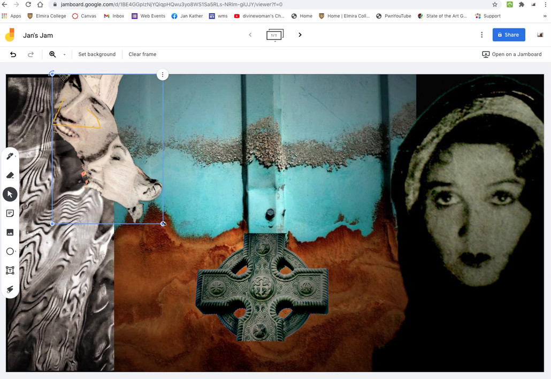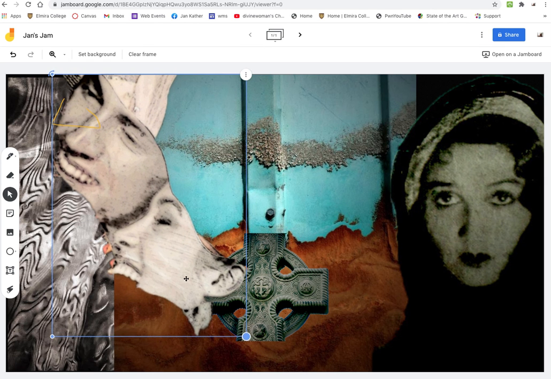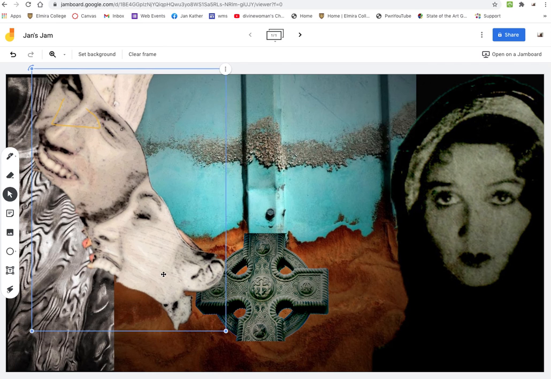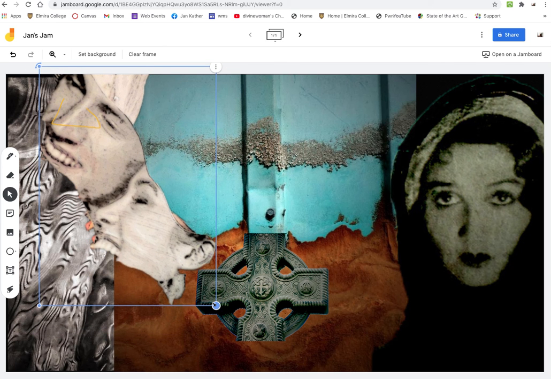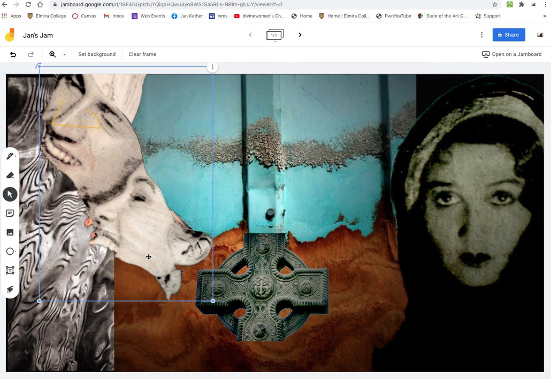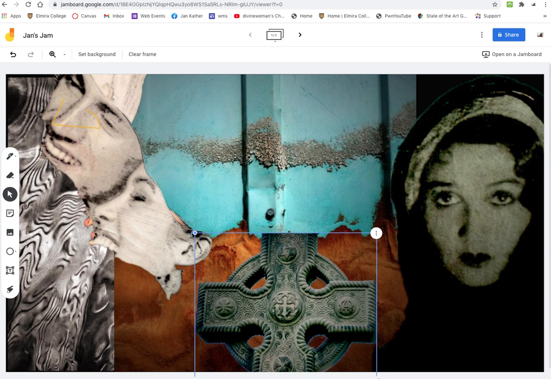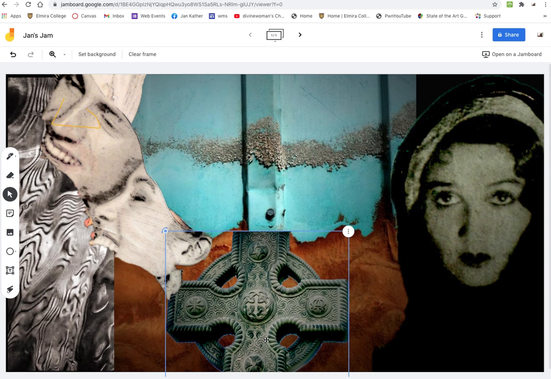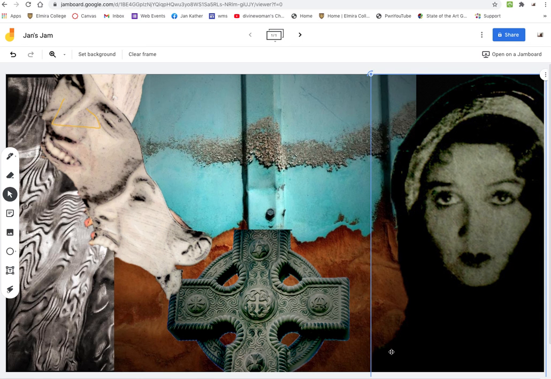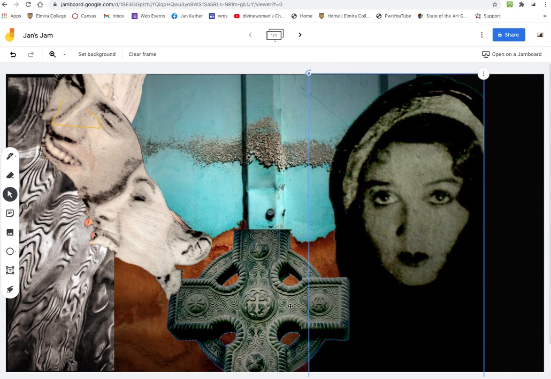So I'm going to make their faces a little bit bigger, like that. And let's put her ear up right like that. Okay, so what I've done is I've lined up this nose with this, so that this line here comes around and lines up with that, so it continues the whole way around. So now I'm feeling like this maybe should be a little bit bigger. And I'll move it over a little bit like that.